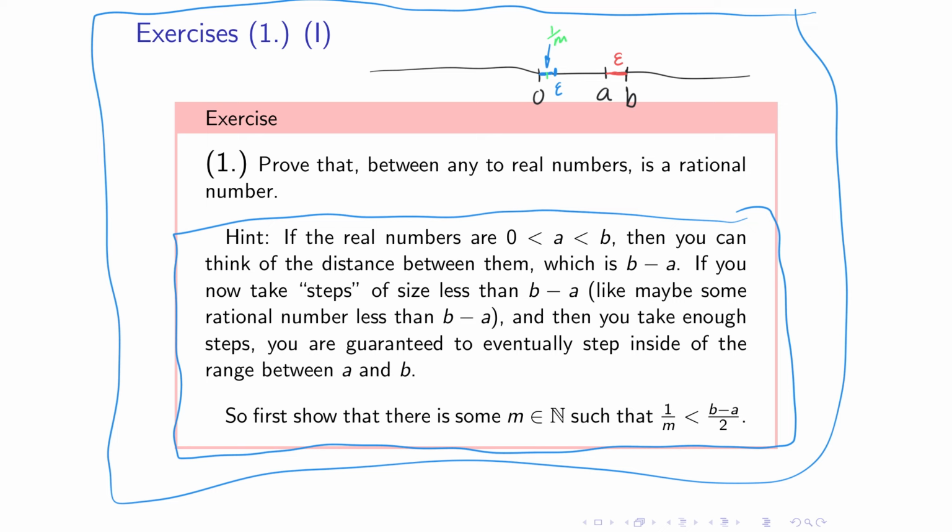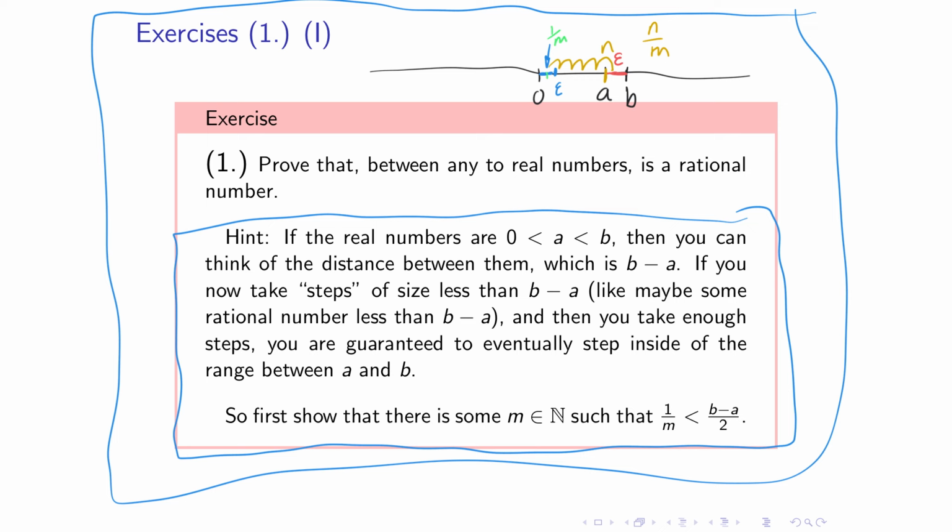And then what we could do is use the other theorem that we've proved in this video to say that there's some number of steps. Maybe we'll say that there are n steps of size 1 over m, such that we get above a, right? So we know that there is some choice of n such that n over m is bigger than a. Now, I think that if you did all of this, you might run into a slight difficulty, like a slight edge case.